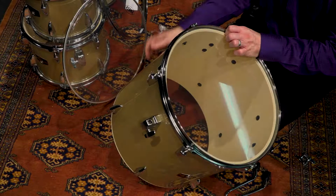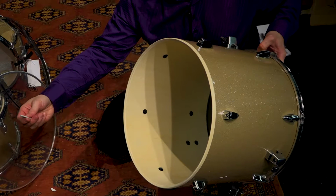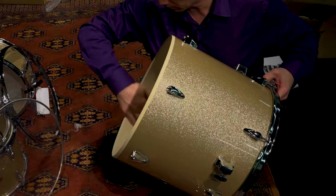I'm gonna go ahead and flip this over. We're gonna take care of the other side, but again, you see here, there's some styrofoam. So we just wanna make sure, maybe take a paper towel, at least run your hand up in there and make sure that all that styrofoam is out, because you don't want that trapped inside the drum.